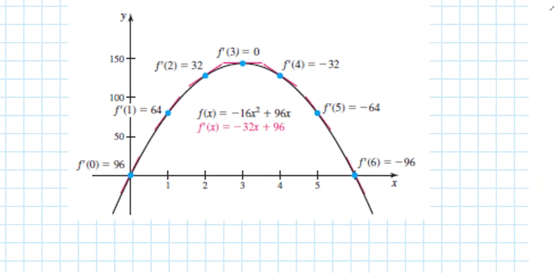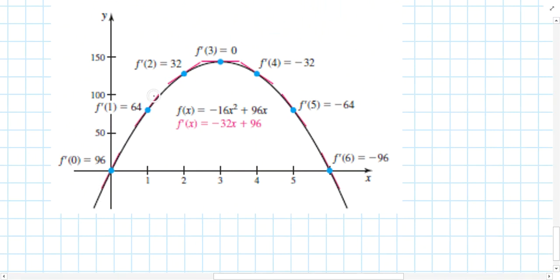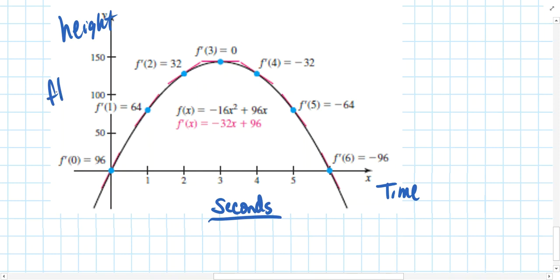And if we jump over to this sketch over here, this downward facing parabola is essentially the trajectory of that object that was thrown in the air. Not that it was thrown forward at all, but this graph represents the object's height with respect to time. And so in time, let's just go ahead and agree to call this seconds, and we'll call this unit feet. So I don't know horizontally where this object is, but I do know that at time 0, the height of the object is 0 feet above the ground. At time 1, time 2, 3, and so on, we could calculate the height. It looks like it's somewhere between 50 and 100 feet here. Right here at time 2 seconds after it was launched, somewhere between 100 and 150, and so on.